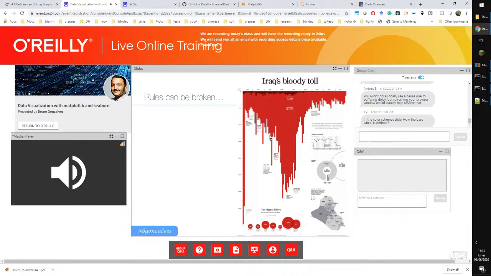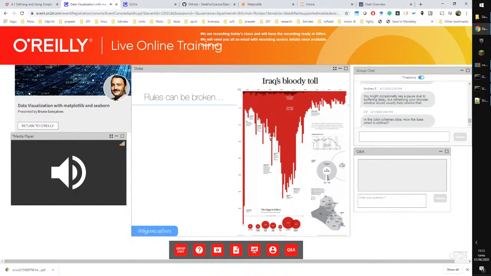So you can see how this image, in a sense, is a good representation. It's showing you a good view of what the message is, of what the data is, right? And just by looking at it, you see immediately many different things, and you get a very clear picture of what's happening, even though it's technically breaking the rule of always having the y-axis pointing up, right? So here you have the y-axis pointing down.